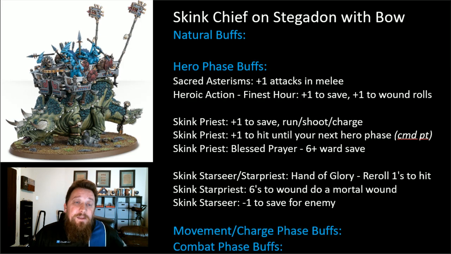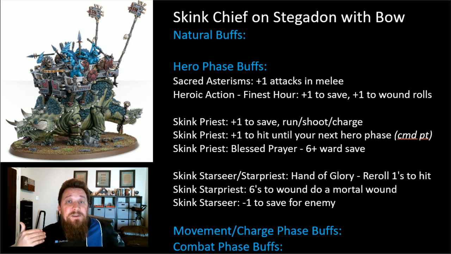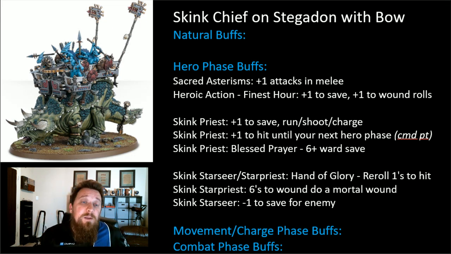Hero phase. We're looking at adding +1 attacks in melee from the Sacred Asterisms. You can choose here on the Sacred Asterisms whether you're going to do +1 to casting, +1 to attacks in melee, or +1 to run and charge. If you're really trying to cross a long distance, you might go +1 to run and charge just to make sure that you can get all the way across the board. But if not, if it's an 18-inch deployment, I'm looking at +1 to attacks in melee because we have so many profiles there that we're going to get extra juice into this War Scroll with those extra attacks.